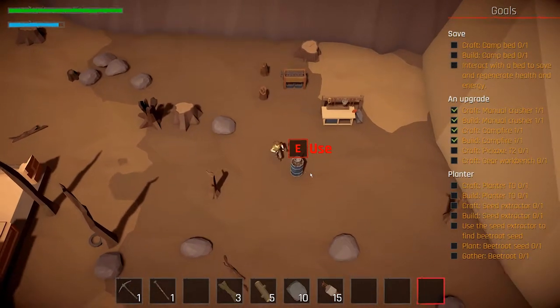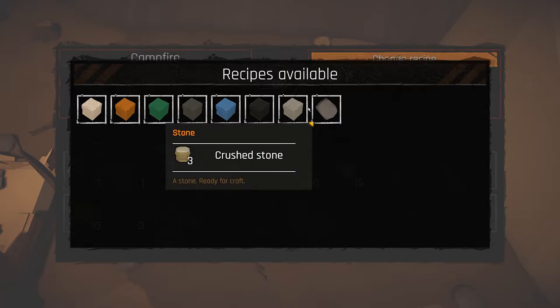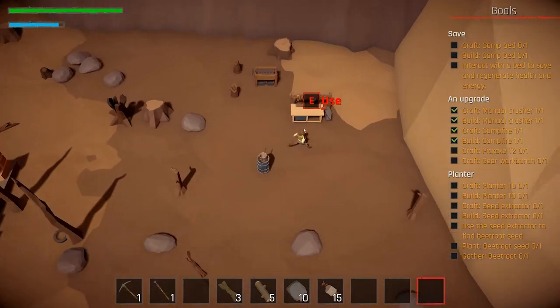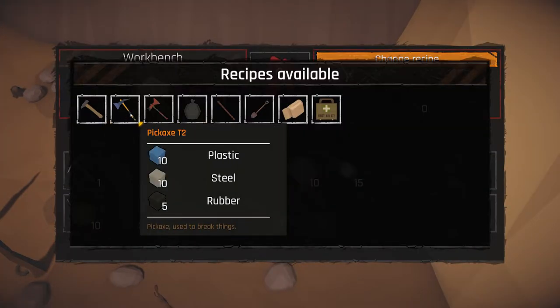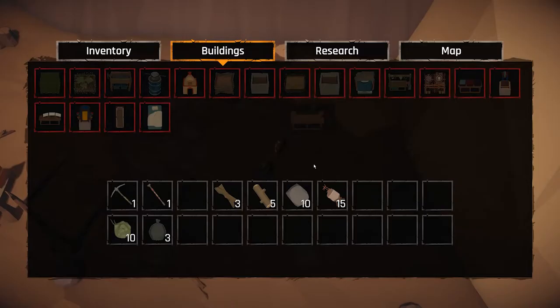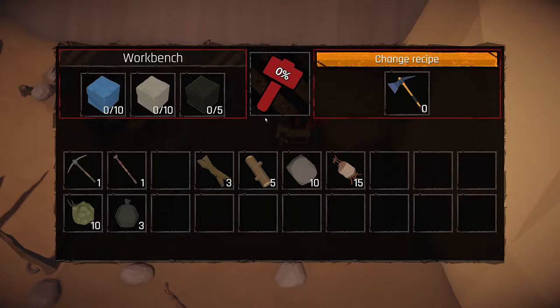Gonna put the campfire there. And what do you take? Crushed. Why do you take crushed? I don't know. Craft a pickaxe. All right. Pickaxe. Change recipe. Pickaxe tier 2. It doesn't look like there's anything else in here. Craft pickaxe. Yes. Pickaxe tier 2.